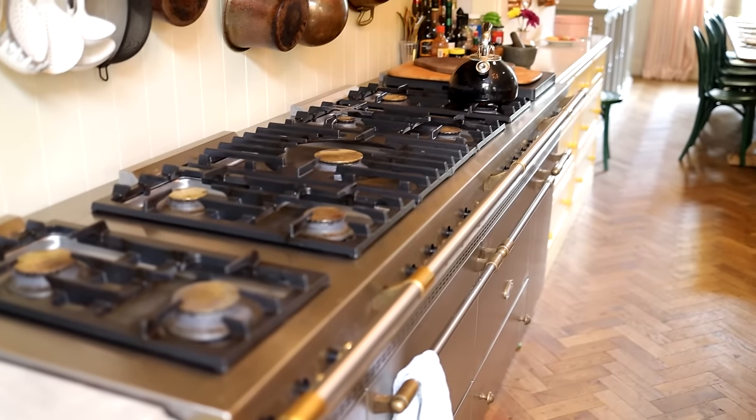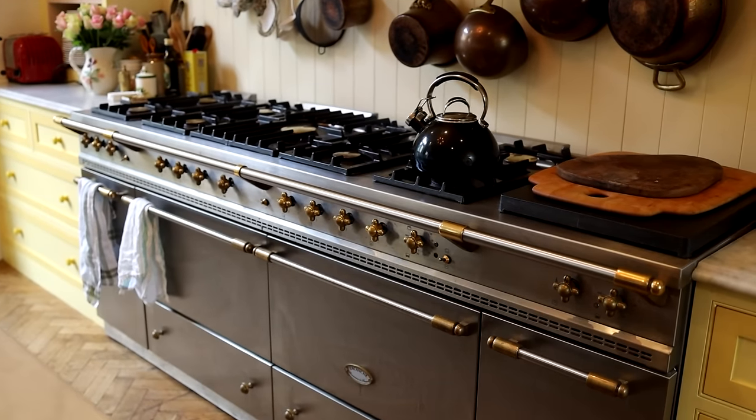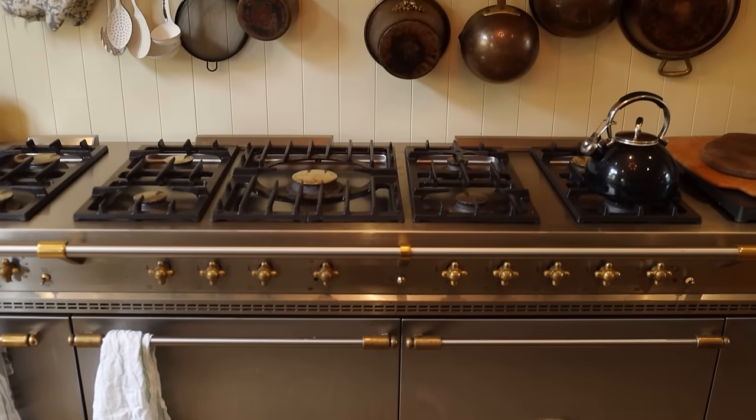When we moved in here and were doing the new kitchen, I knew instantly the one thing I really wanted was a really big one of these, and everything else was built around that. I have a very sweet tooth, so I love baking cakes. The thing I probably love the most — and for this you really need time — is making a birthday cake for my sons, myself, my husband, or for friends. I think the greatest privilege in the world is to make someone a birthday cake. It's such a celebratory moment, really fun to make.